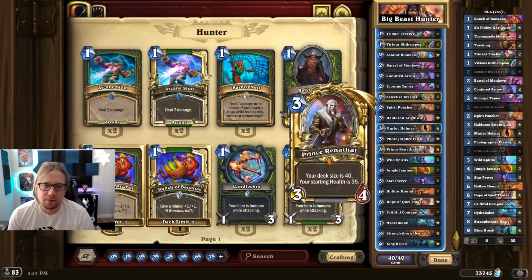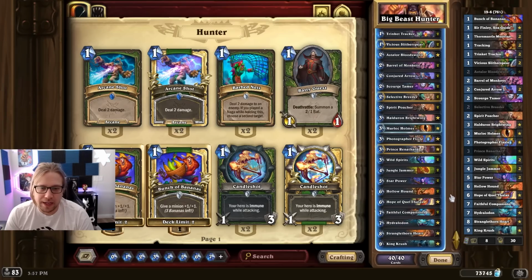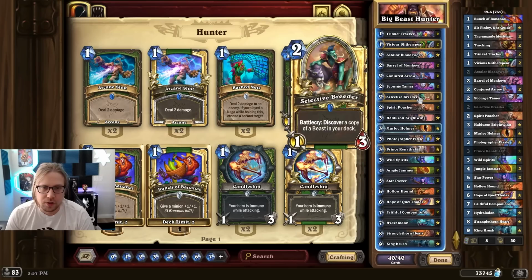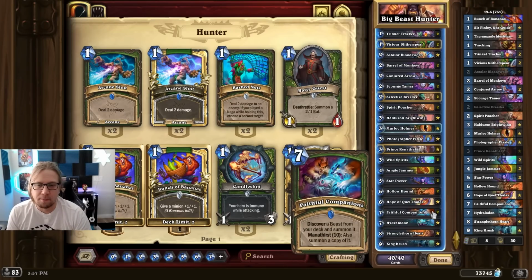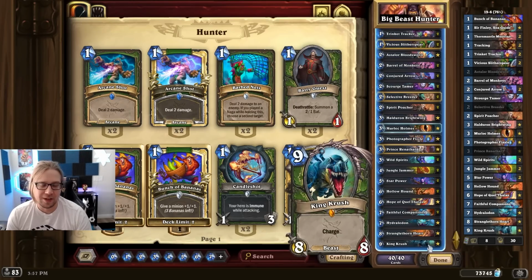Because we're playing 40 cards, you might be like, oh, Savjz, but what if you don't draw it? So we only have 3 different beasts in the deck right now. We have Kingcrush, Hydralon, and Holohound. So if you play Selective Breeder, you will always get it as a choice. Very important. Then we also have Faithful Companions, which for 1 more mana you can also search for a Holohound from your deck. At 10 mana, of course, we can get 2 copies, and usually we go for Kingcrush.